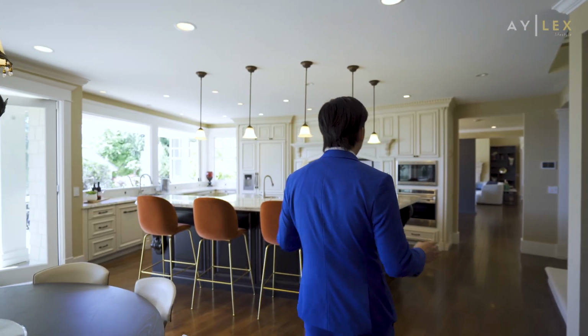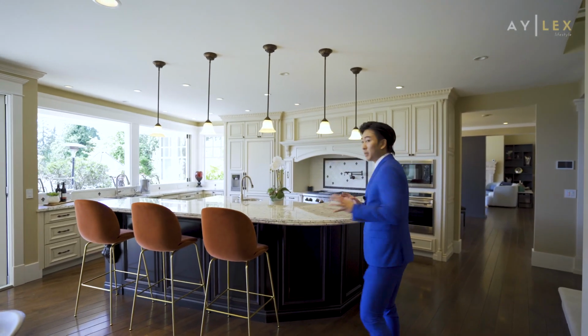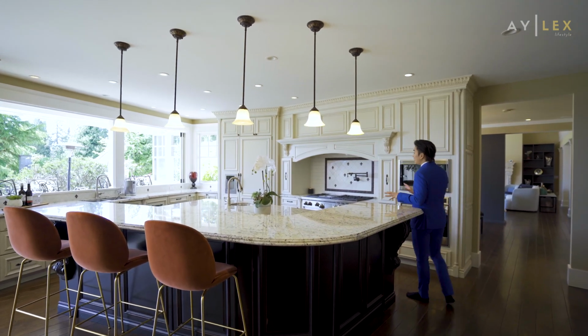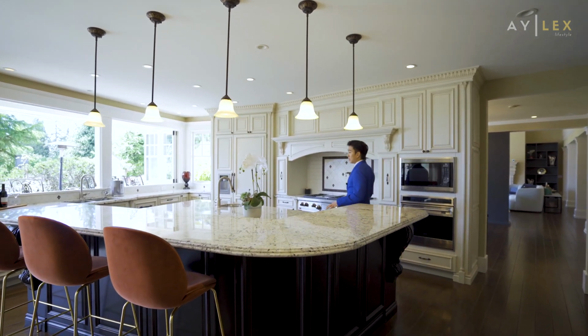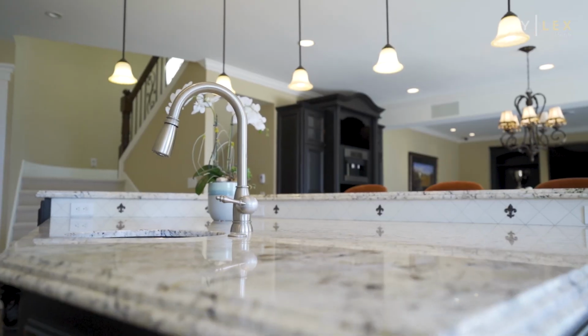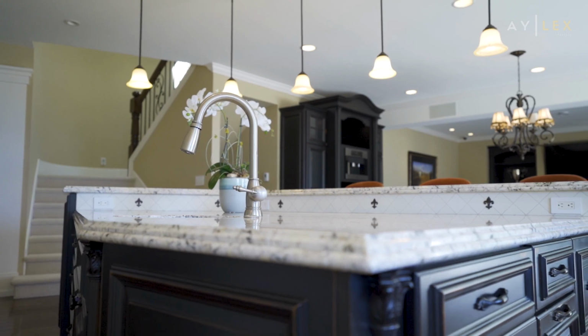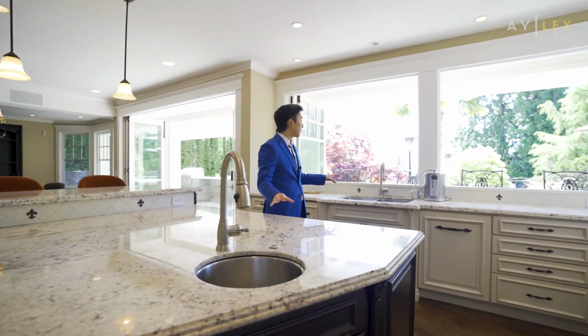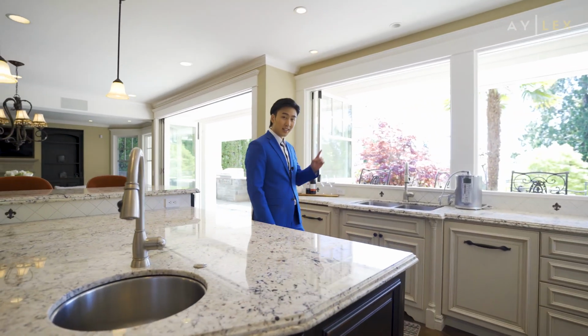Well, let's come over here to the kitchen. If you love to make food, then this place is going to be an absolute blessing. You have everything you need here to make the ultimate cuisine. That's assuming you know how to cook. Here you have a huge island table where you can lay out your 30-course meal. You also have 2 separate sinks here, so you'll never have to fight with your spouse. That's a pretty good deal.